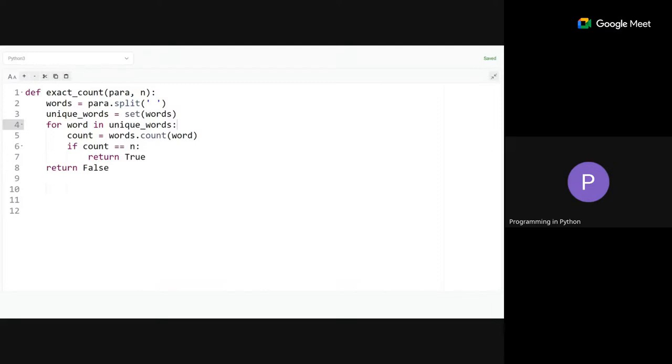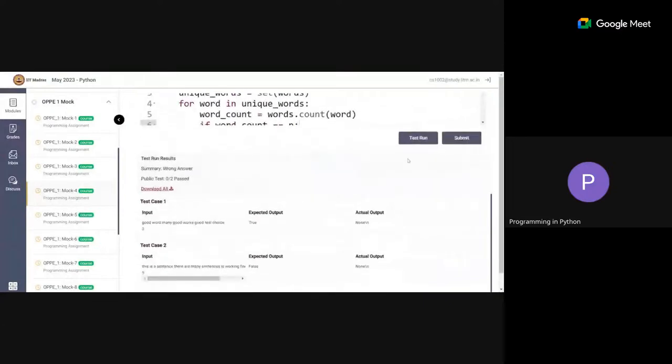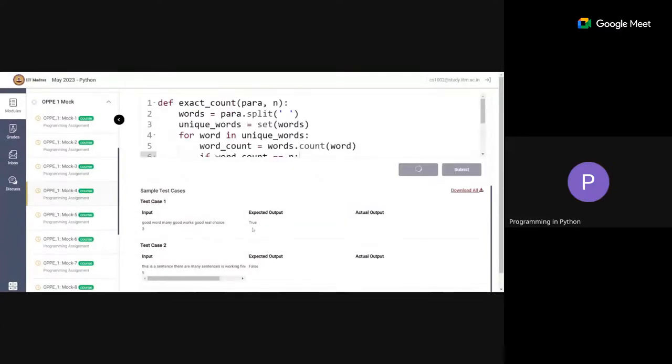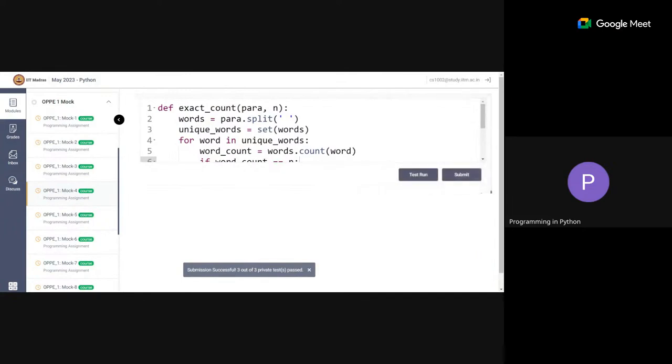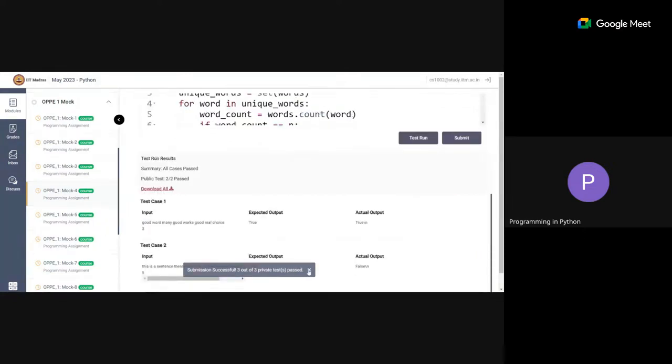So for that, I guess you should be using a dictionary or something. But yes, if you just use the word start count, it will directly give you the count of that particular one. Okay, I thought that we can't use functions. Yeah, this you can use. Okay, is it a basic one? So that you can use. Okay, now let me run this and check if it's working. Yeah, no, it works.